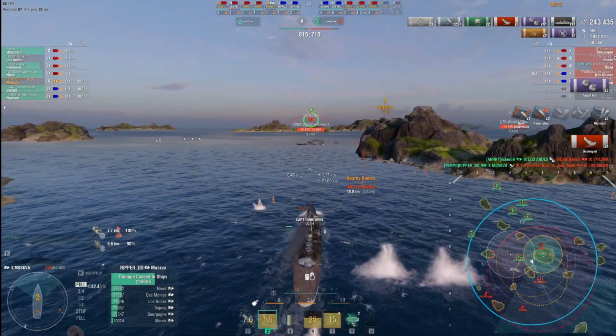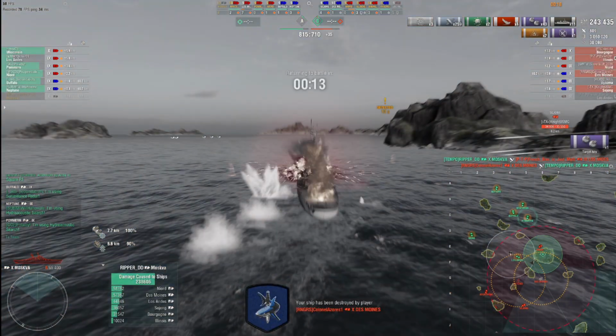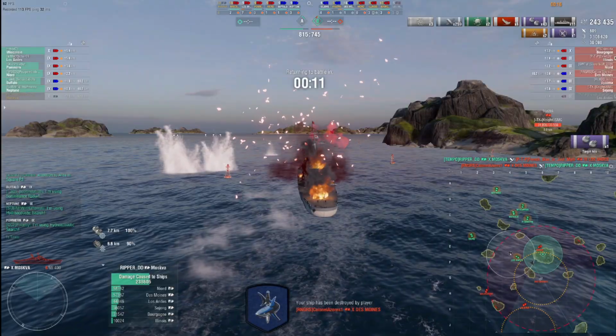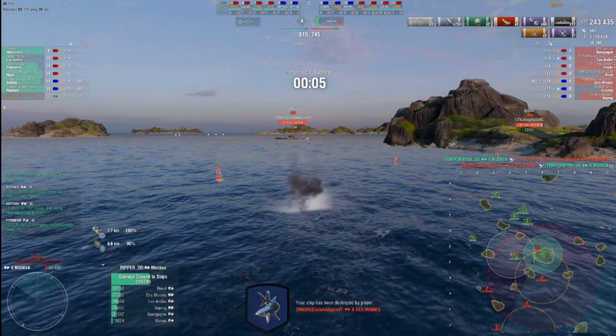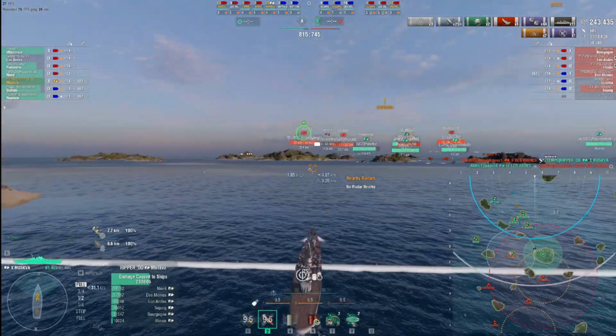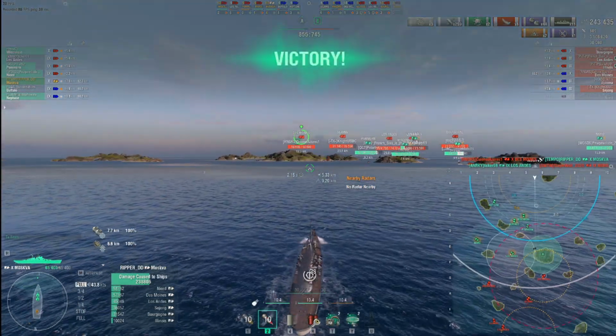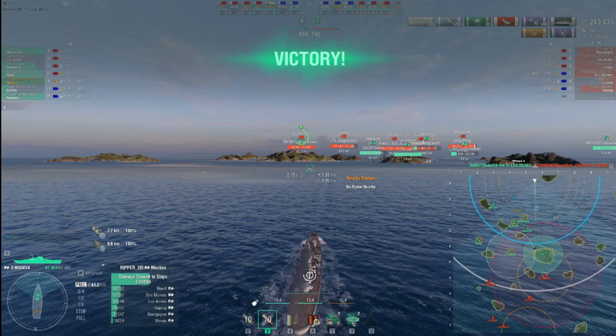My gosh, they're everywhere. And we might go down in here, superstructure. But we held the center right there. Look at that. We held them and made sure that nobody was taking points, and we secure the cap win right there with only 12 seconds to go, and that's how you secure the win with the Moskva. What do you guys think of the Moskva? That was some amazing gameplay, just holding in as an impenetrable fortress, holding in with those main guns and just blasting people out of the water.